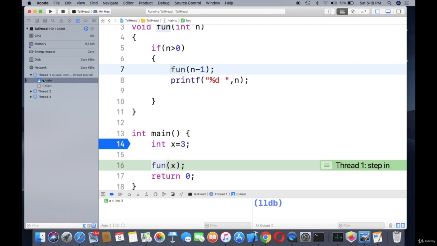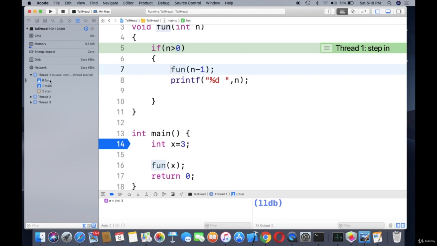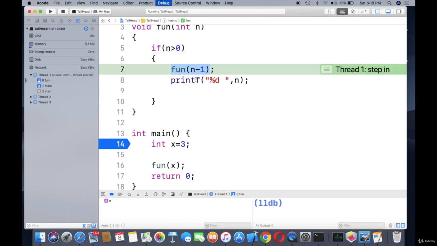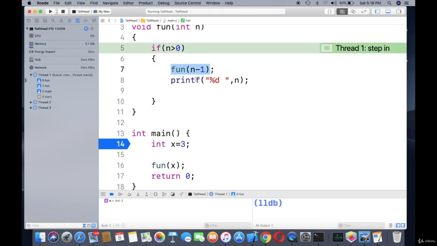And in the navigation you can check that there is only just one main function, that's all. If we continue further, then this is the first function call. This is the first function call you can see, and the value of n is 3. Then 3 is greater than 0, it will enter inside and it will make a call again without printing. Yeah, it has come to the line where there is a function call. Now again a function call. This time there are two function calls, and right now the value of n is 2.